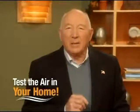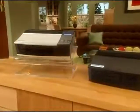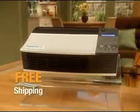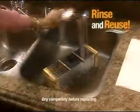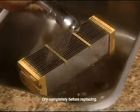How clean is the air in your home? Now you can test it and find out for yourself. I'll send you my Auric air purifier with the Truman cell to use risk-free for 30 days with free shipping. Simply use the air purifier in your home, then take out the Truman cell, rinse it off in the sink — you'll be amazed at how much dirt was removed from your air.